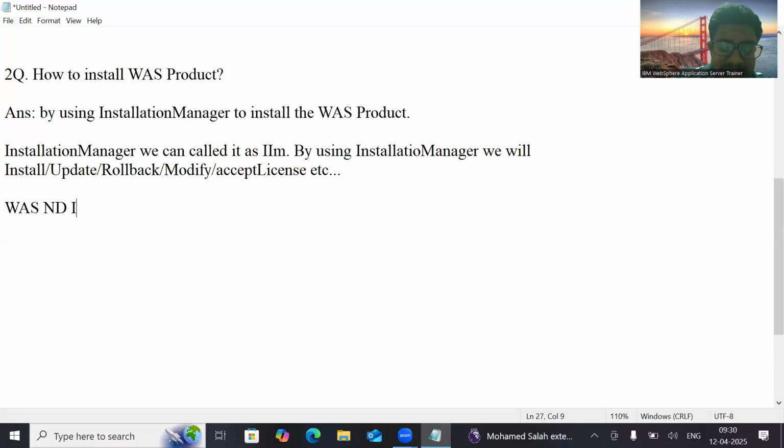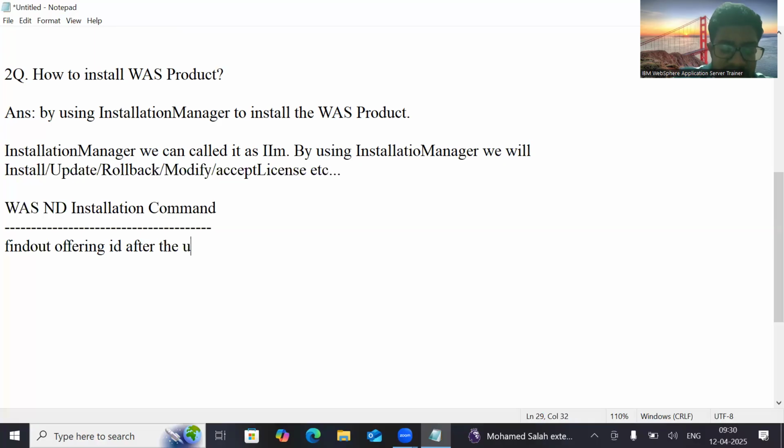WAS ND installation command: find out the offering ID after the unzip of the ND packages.